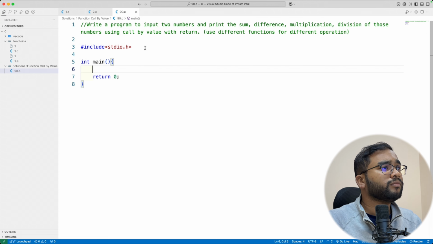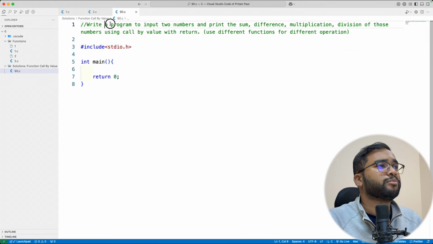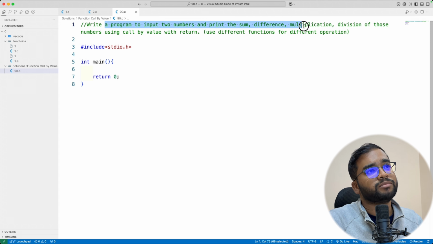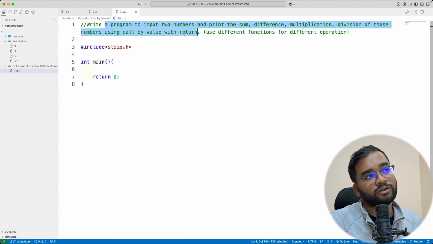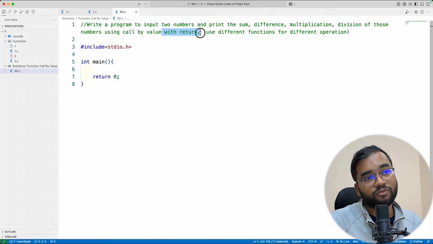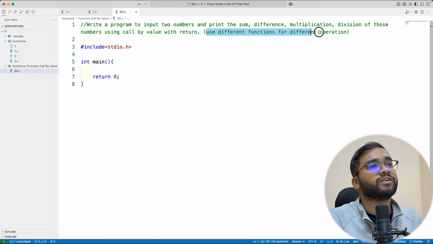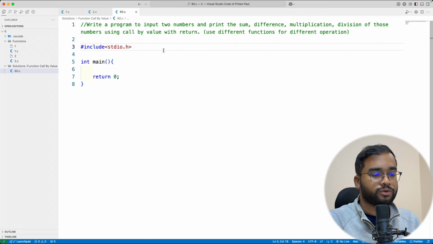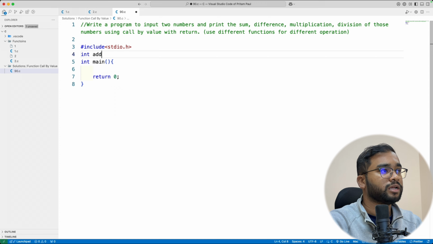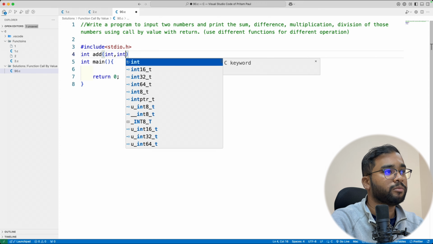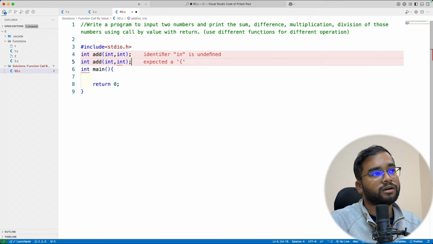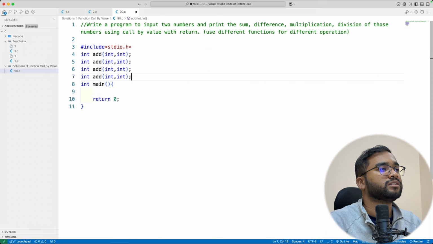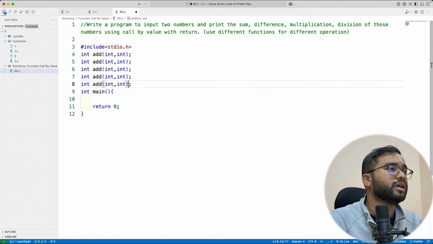Now, what is the problem? Write a program to input two numbers and print the sum, difference, multiplication, and division of those numbers using call by value with return. With return means you cannot write void. Use different functions for different operations. So what we can do is int add(int, int), and then functions for difference, multiplication, division, and modulus.